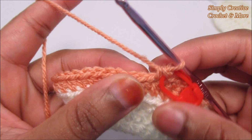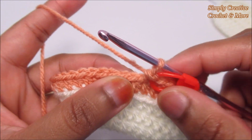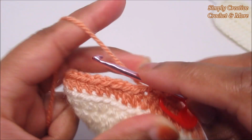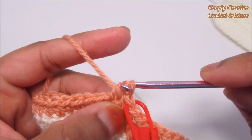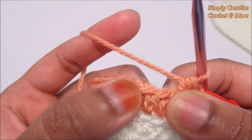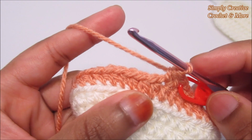So I'm going to do half double crochet into the next. So yarn over and go into the next one. Do a half double crochet. And now into the next two, I'm going to do half double crochet two together.